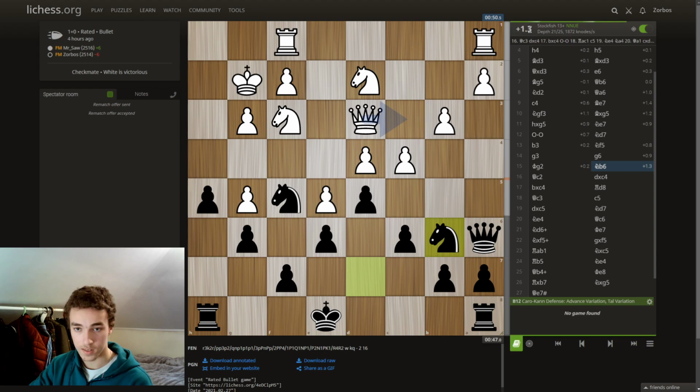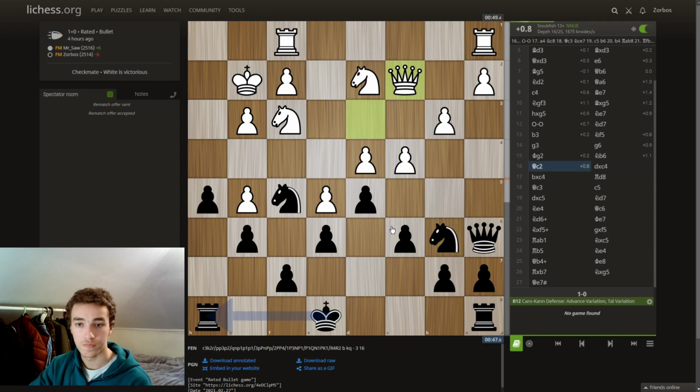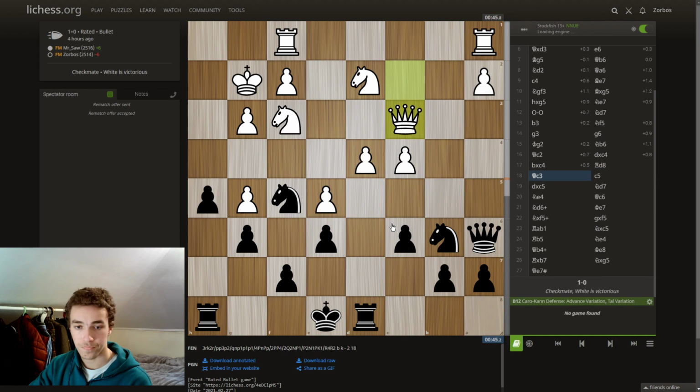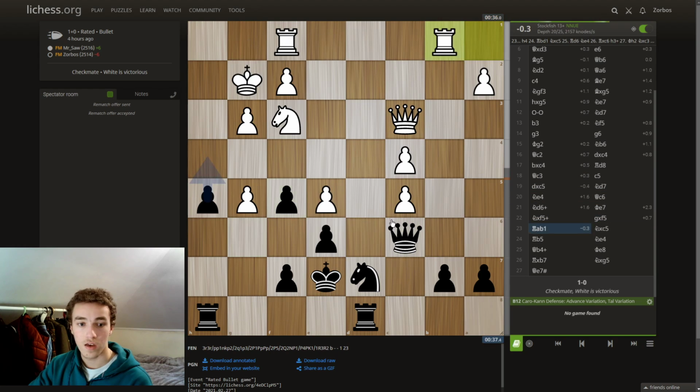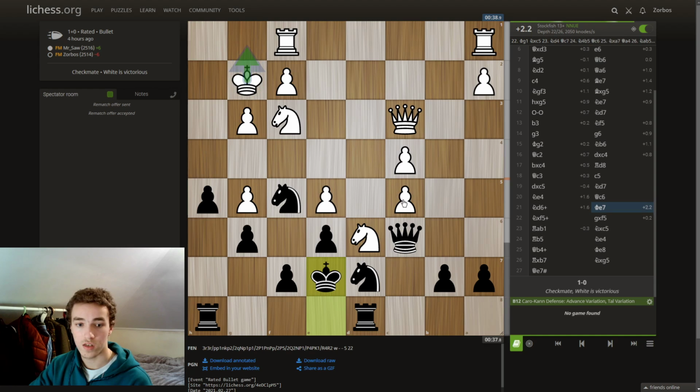Here white has a clearer, more winning advantage. And yeah, again, the game doesn't matter too much, but I want to show you how to analyze it. And here, for example, white made a big mistake with this move. He should have played king g1, and he had a very good advantage. But after knight takes, the position is around balanced.